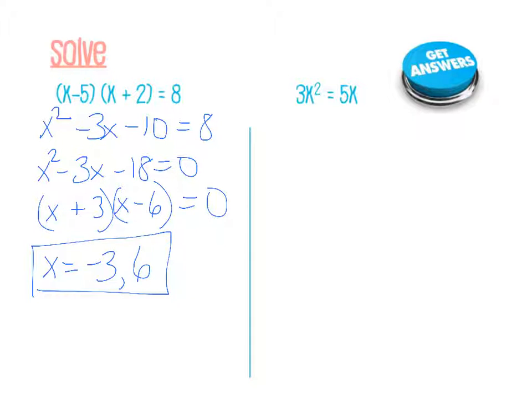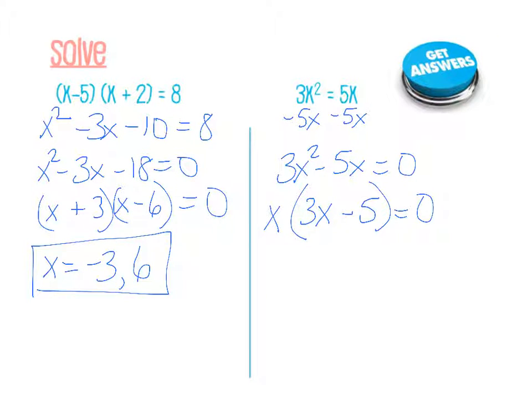Example 4, again, it doesn't equal 0 like we need it to. Every time you have this power here, you want this to equal 0. The best way to make it equal 0 is to bring everything to the same side. I end up with 3x squared minus 5x equals 0. Looks like problem 1. Let's pull out a GCF. Looks like only an x can come out of that, but that's all right. That gets your variable, your powers, a little bit lower.